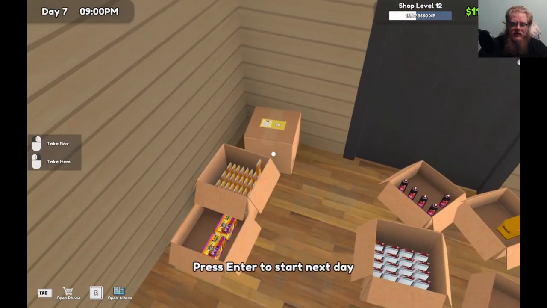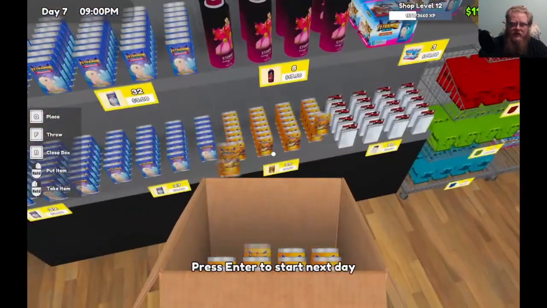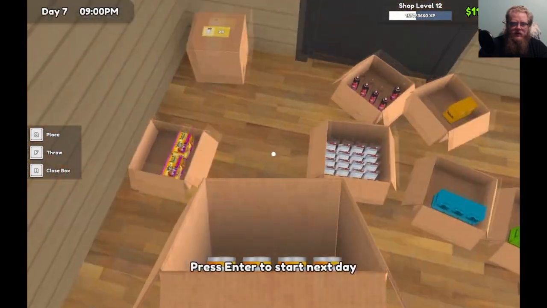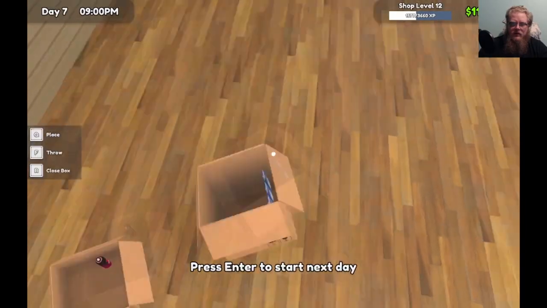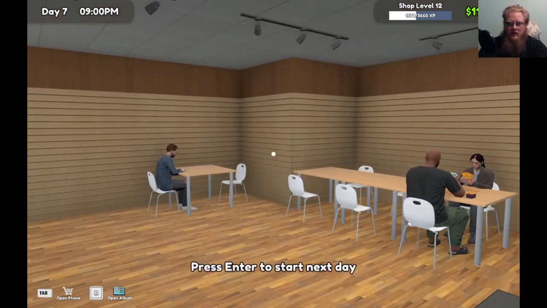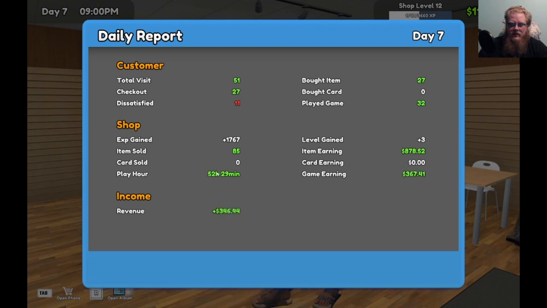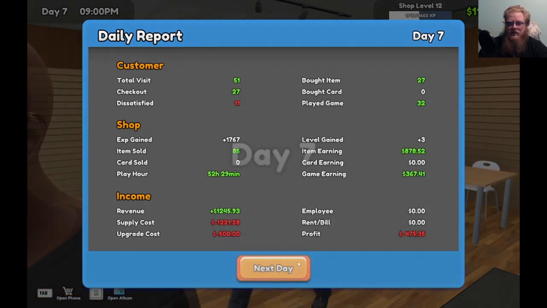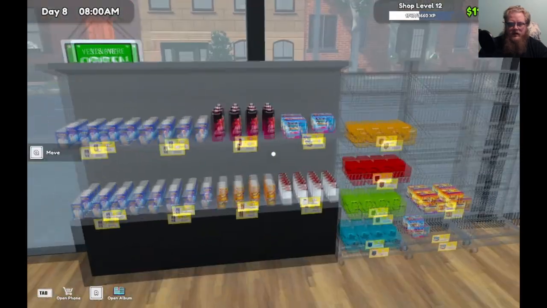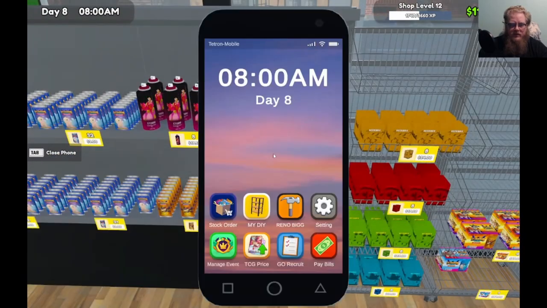Card sleeves as well. Trying to see what we need. So some more blue cards. Definitely some more of those packs. You don't have to go home, but you can't stay here. Alright, let's see. We want to buy some more blue packs. More boxes.